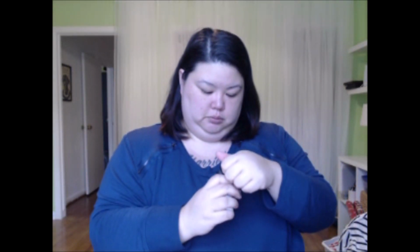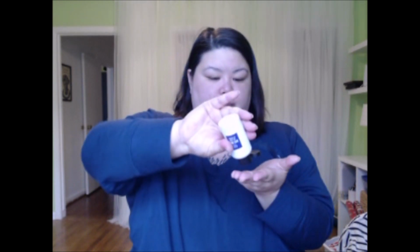Ooh, okay. White musk body lotion, 2-ounce bottle. Let's see. That's really pretty. It smells very, this scent, I don't usually get things in this scent, but I do like it. The smell is pretty strong, and I feel like some people really don't like this kind of smell. I like it. It kind of reminds me of my grandmother, but in a good way. I wouldn't mind smelling like this. I think some people would probably be like, no, I don't want to smell like this, but I like it.